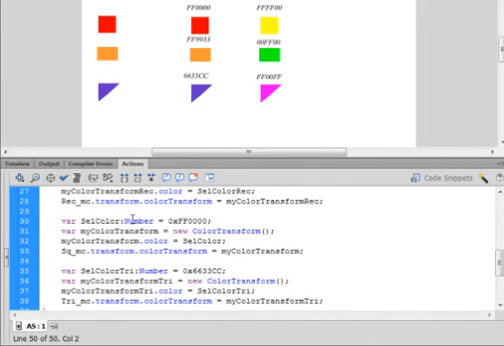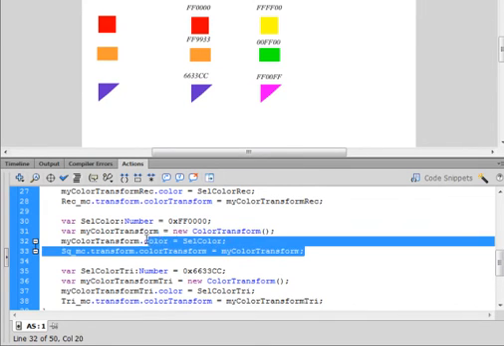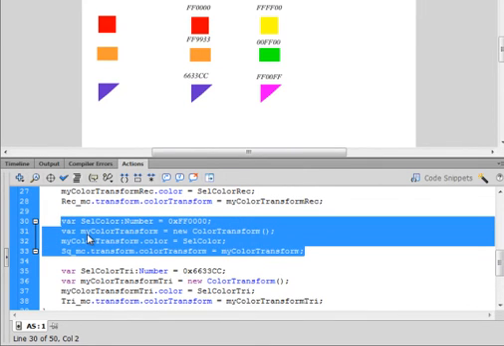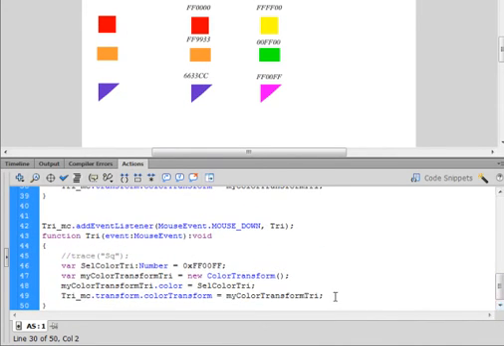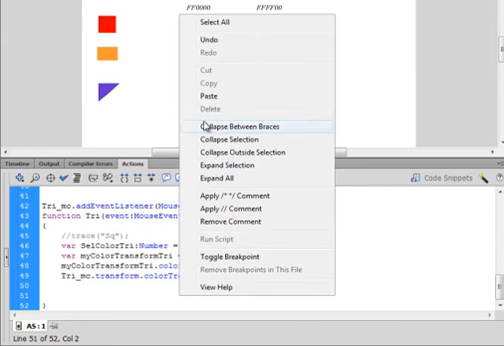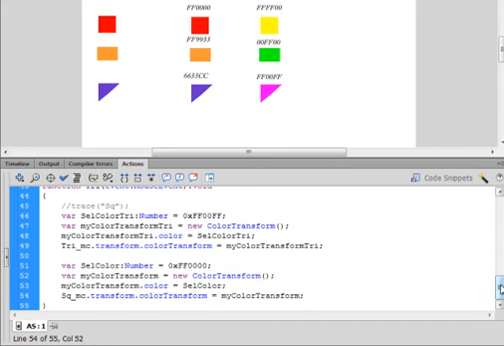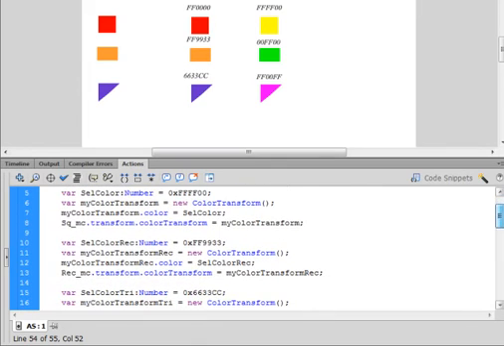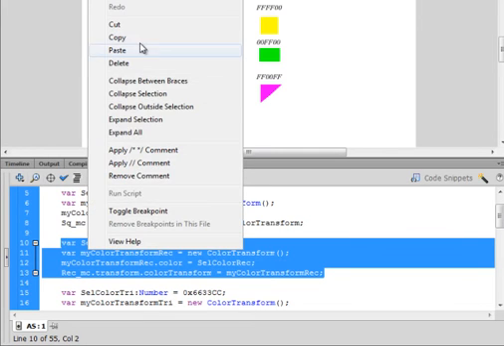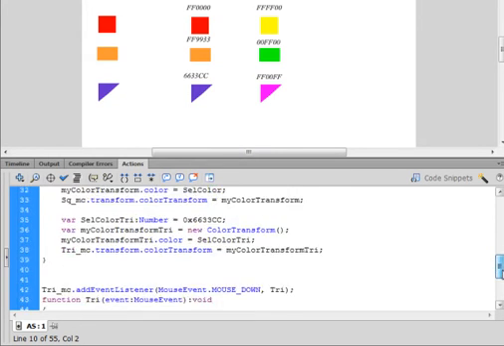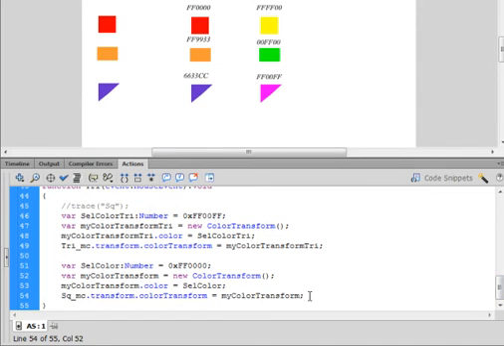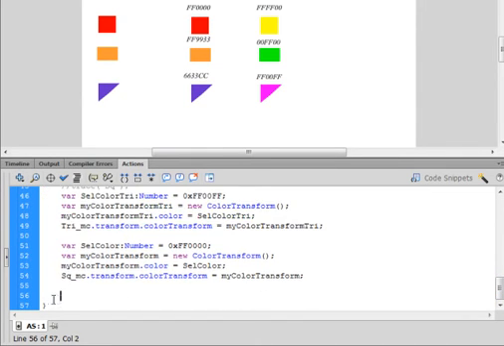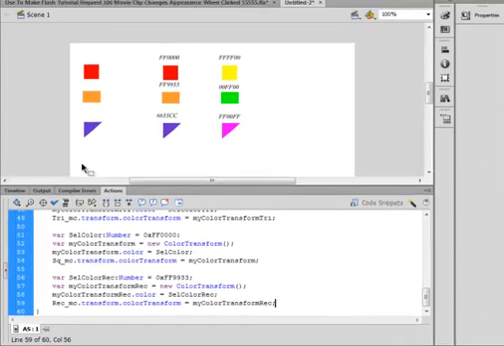I want this information on the square right here first. Right click, copy. Come down here right after this, a couple enters, paste it in, and I want to go up here and get the information about the rectangle, which is right here, rec, copy, and come down here at the end of that, a couple enters, keep them spaced, paste it in, and now this should work.